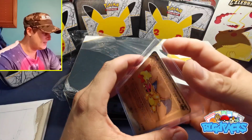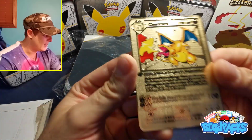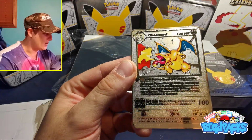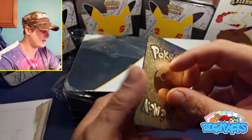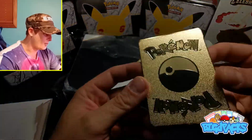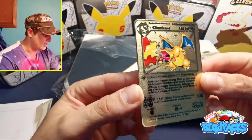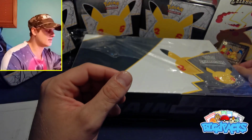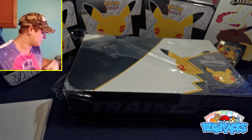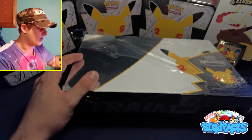Yeah, I saw this on eBay. These aren't legit Pokemon products, but since we are looking at these metal cards, come on, that's a pretty sick looking metal card. Regardless of it being actual Pokemon product or not, I've got some more coming. There you go, we got the Charizard there. These are just for display purposes, but that's pretty gangster. You can find them on eBay. Look for metal Charizard or metal Pokemon cards or something. Hopefully you guys find it.